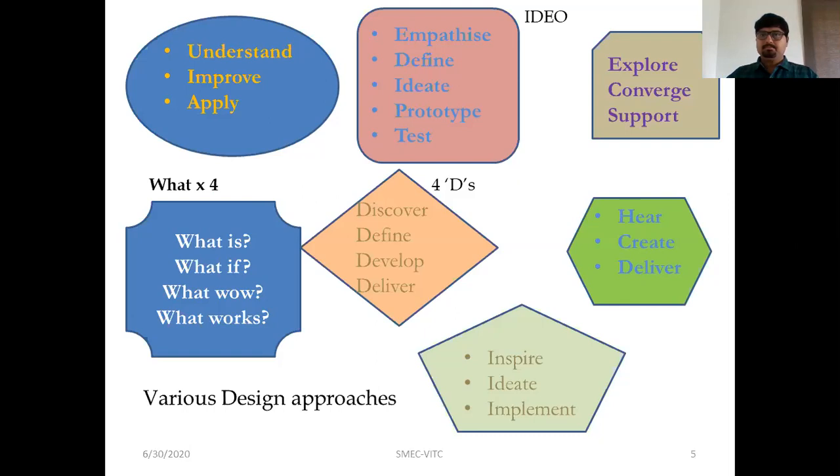Understand the problem, improve the situation, and try to make better ideas and apply them. Another one is empathize: feel yourself as if you are in the customer's location. Understand their problem. Then define it. Define the problem properly, and for that particular definition, try to come out with more and more ideas. Ideate. Then try to do some sort of prototyping, and thereafter testing. This is another process of design, which is also named design thinking.